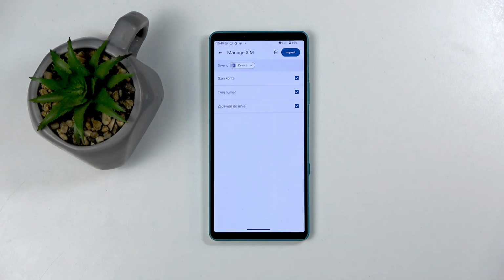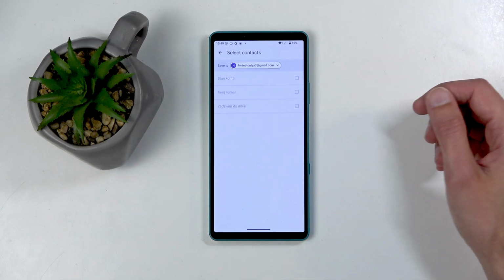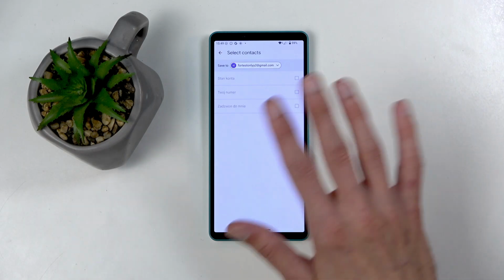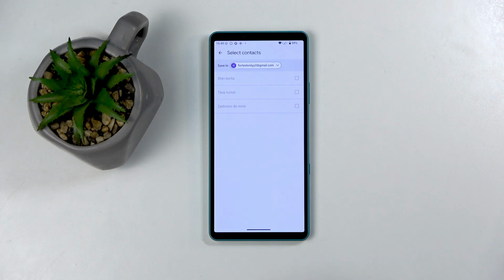Anyway, in here, you can see all these contacts now become selected as with the Google account. You can see they were all grayed out. Now that's because these contacts already existed on the Google account. Just a heads up, these contacts are not real contacts. These are just like the ones that you get with a SIM card, things like SIM status and voicemail and stuff like that. Something along those lines. So they can hoover up this trash.